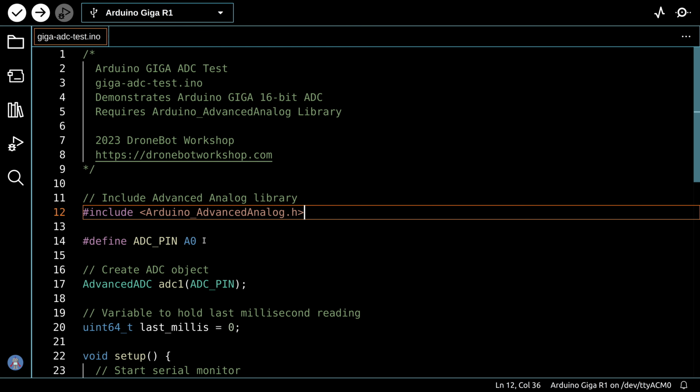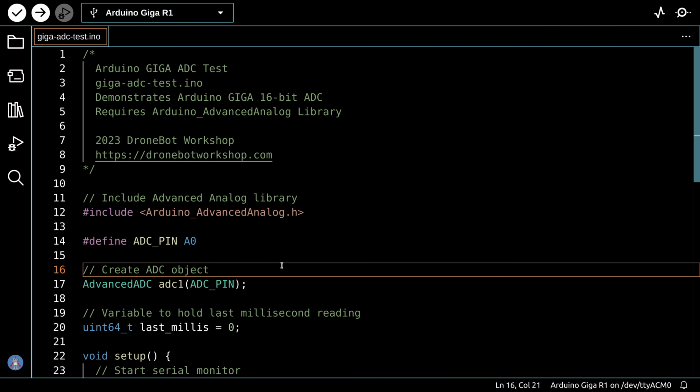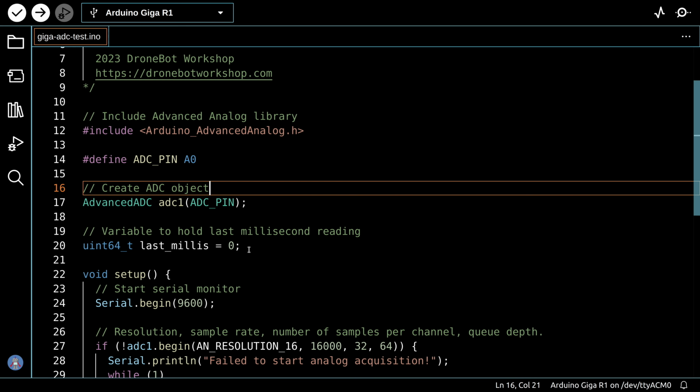After that, I've defined a pin for the analog to digital converter and created an object that we call ADC1 for the pin, which might be a bit confusing because we're actually using ADC0 over here, but just let's call it ADC1 for the object. We also have a variable that holds the value of the last millisecond reading, and that's going to be because we're going to take the data, put it into a buffer, and read it out every millisecond.